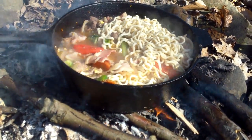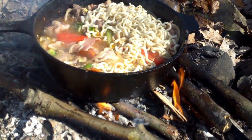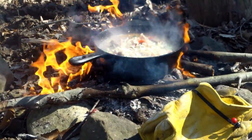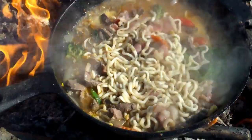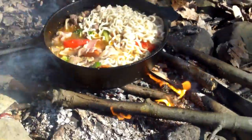Man, I wish you guys could smell this. Amazing. Perfect day for it. Prepped everything at home just because I knew it was going to be a lot of mud out here. Lots of mud. The only thing we're missing, Sean, is a beer — one of Kevin's beers. That's the one thing we're missing. Get this back boiling up good and bubbly — and it already is, you guys can see.